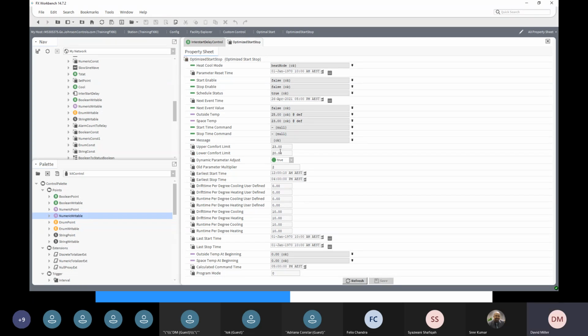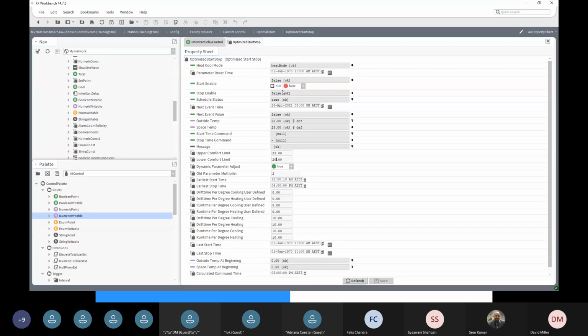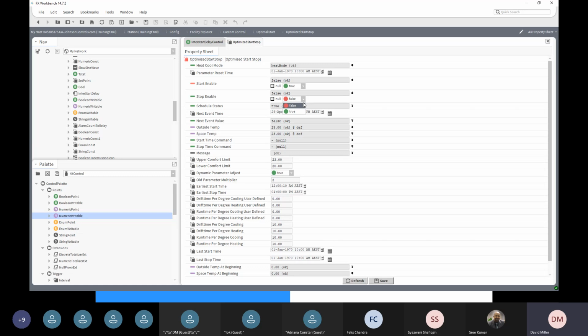So at occupancy time, I want the temperature to be between 20 and 23. Okay, and I'm going to allow optimal start and I'm going to allow optimal stop. Okay, we're all good to go.